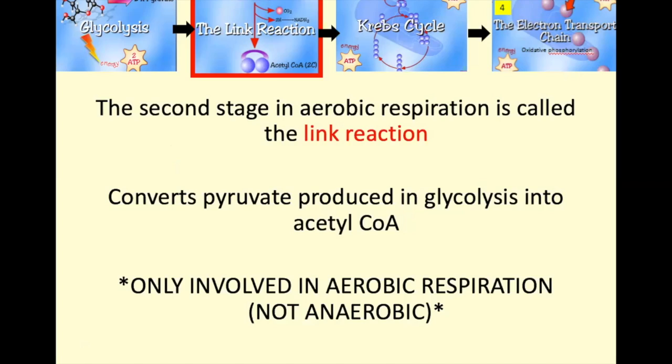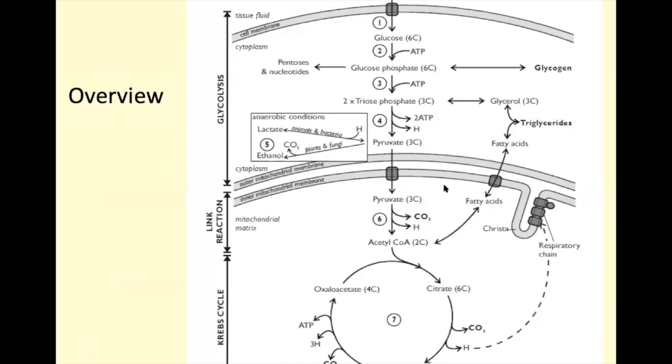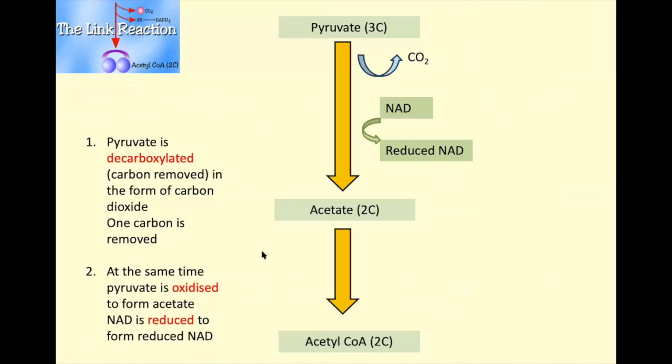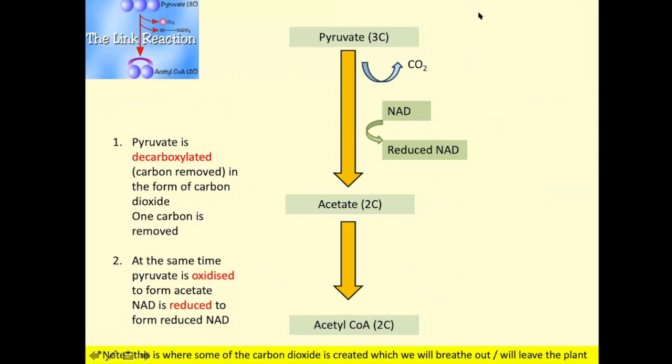The second stage, so let's just look on the diagram what we're doing. In outline, we're going to get pyruvate, it's going to give off CO2, it's going to give H in the form of NADH, and we're going to end up with acetyl coenzyme A. Okay, and this is the link reaction. Let's get straight to it. So the pyruvate, let's remember where it's located. That was made in the cell cytoplasm. It's going to cross the first membrane of the mitochondria. It's going to cross the second membrane of the mitochondria, and it's going to go into the matrix. So we are now in the matrix. It's great, isn't it? We are in the matrix.